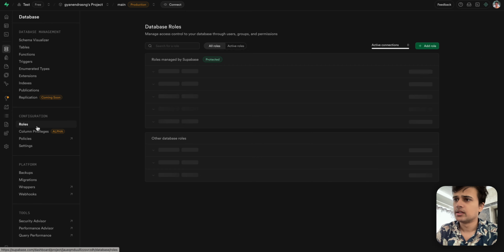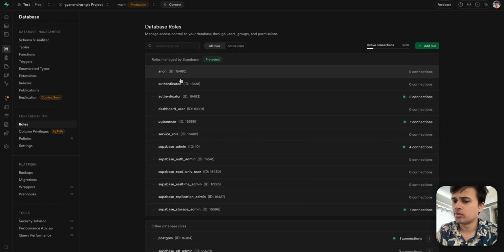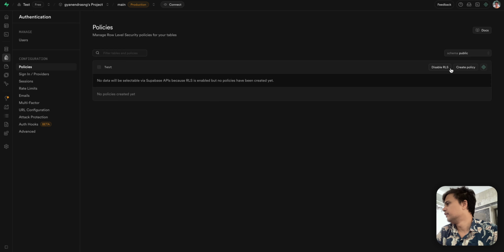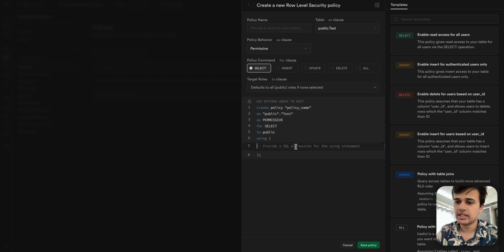but let me just show you what I wanted to show you. So here we have roles. We have to use an anon role on the front end, and here we have policies. If we create a policy for the test table, you can see we have to provide an SQL statement. Now, what's the best we can do? The best we can do is to tell it that the user who is the owner of the table can only work with it. But that's not the most advanced use case. That is the least advanced use case you can have in an application.